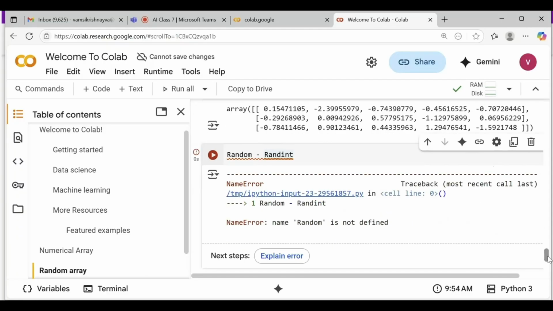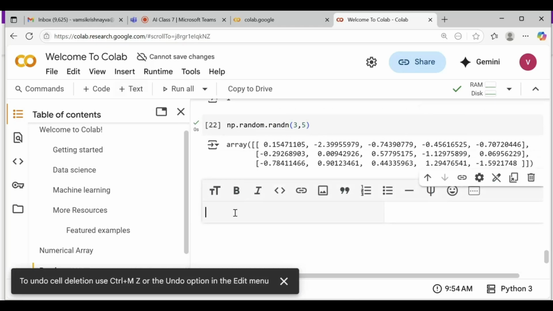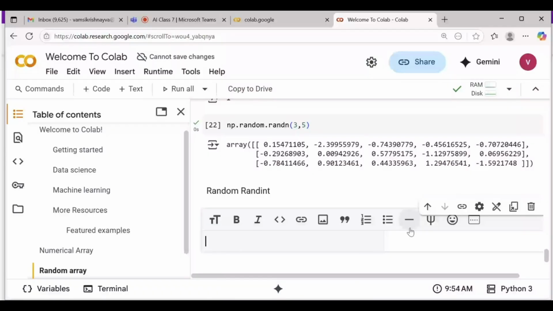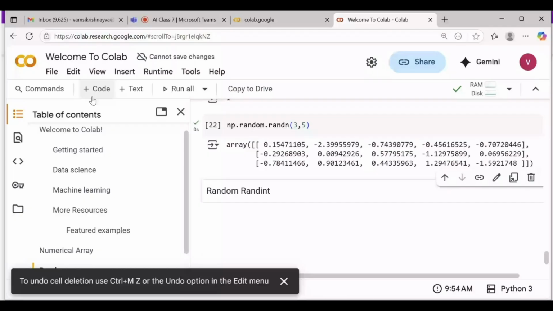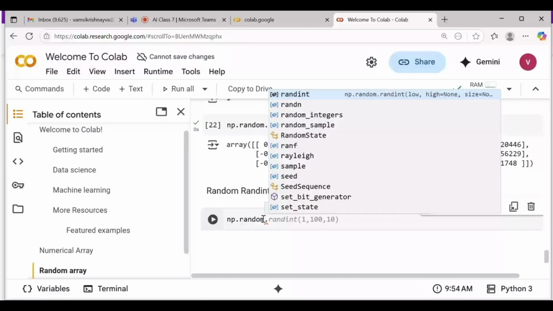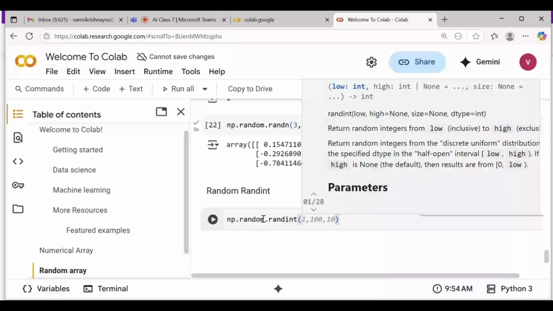Let me code np dot random dot randint, 20 comma 40 comma 5.